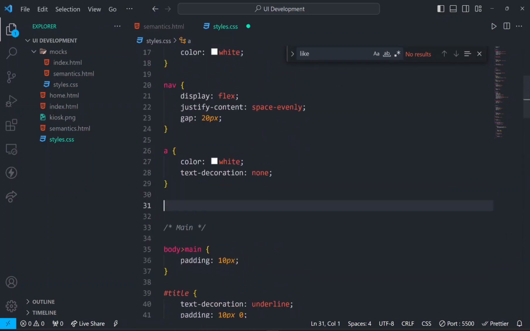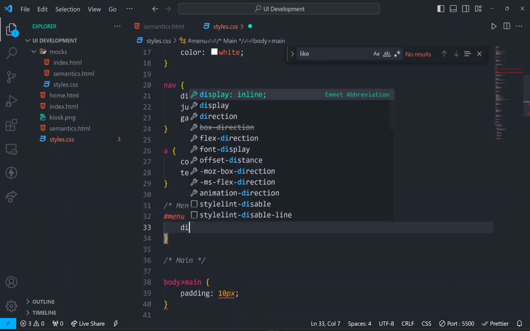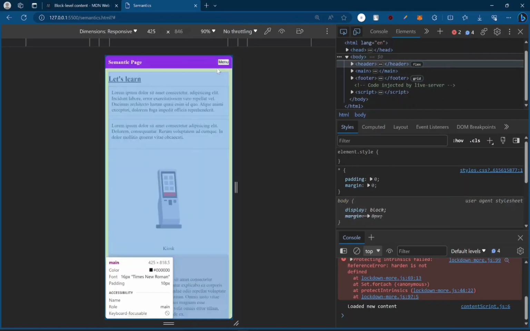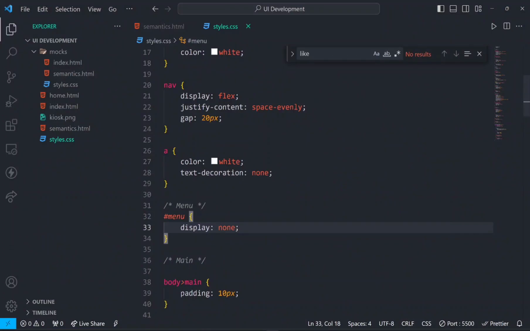Now how we can make it work is, we can add a menu section inside of our CSS code, and we can start writing some display properties that would help us determine the behavior of the menu item.